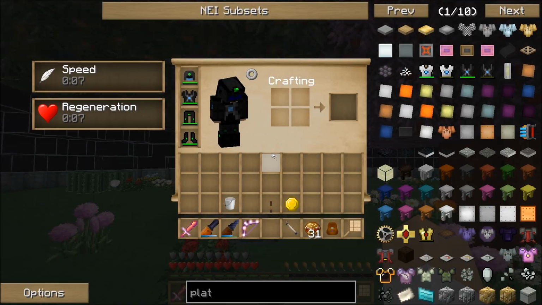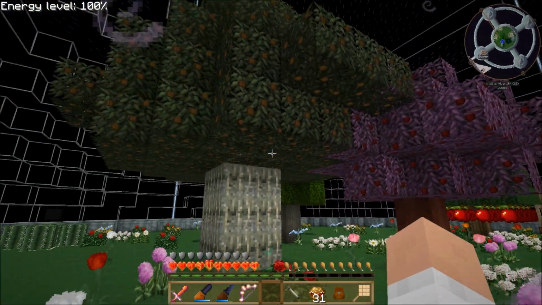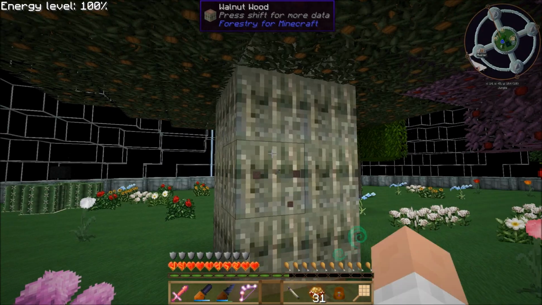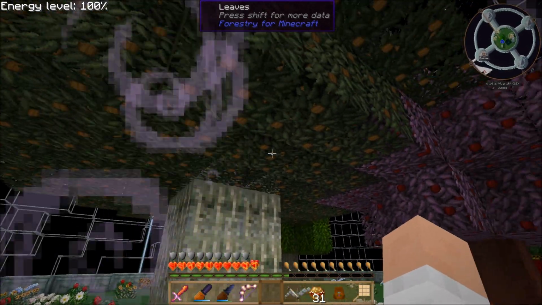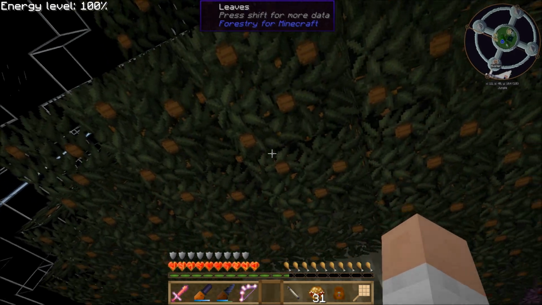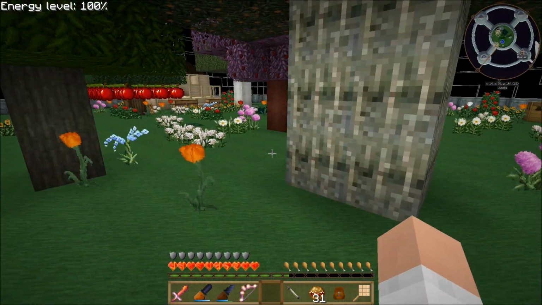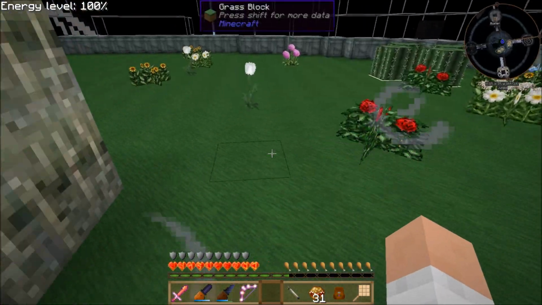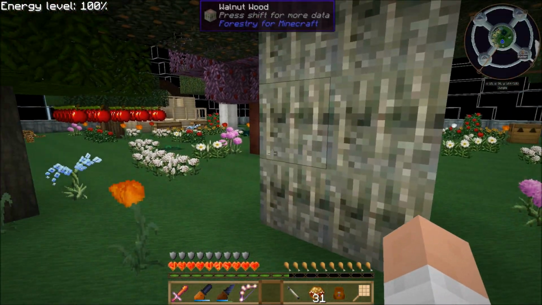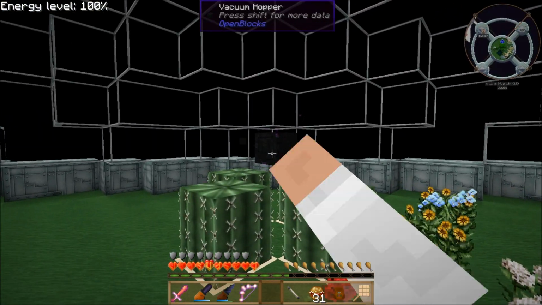Because up here, while I'm waiting for the iridium, I thought I'd show you this. Look, we've got extra trees. We got walnuts. These things are weird. You don't harvest them by right-clicking on them. They just kind of drop walnuts on the ground occasionally. So if I wanted to collect the walnuts, I would need something to run around and pick them up, either a Thaumcraft Golem or some more vacuum hoppers.